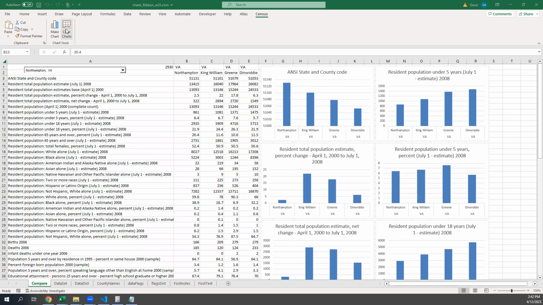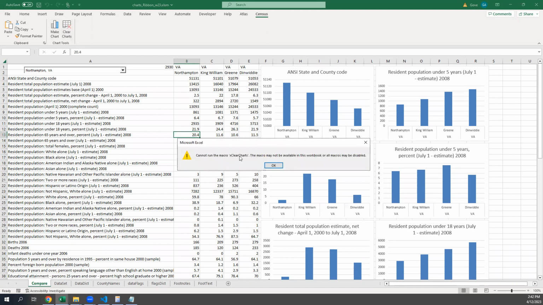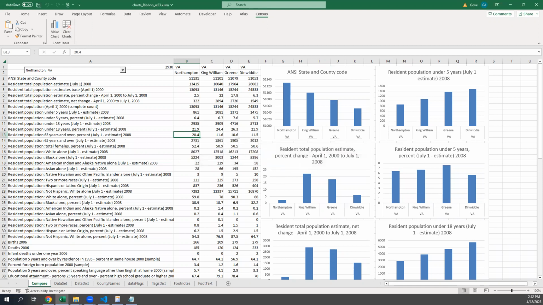But okay, what did I say we're going to do? Oh, let's go ahead now and actually make these buttons work, because right now, if I click on the button, it's going to say, hey, I'm trying to run something called xclear charts, and no can do. It's just not there. Oh, good thing I pasted those into Notepad, because I otherwise would have lost them when I copied that other stuff. So I just recopied those subs, and it's not too bad. If you don't have them, you can type it without too much trouble.